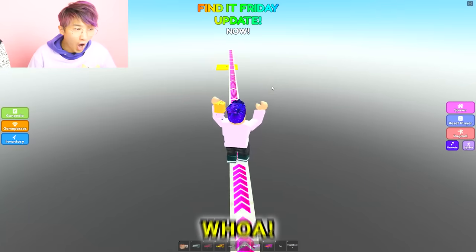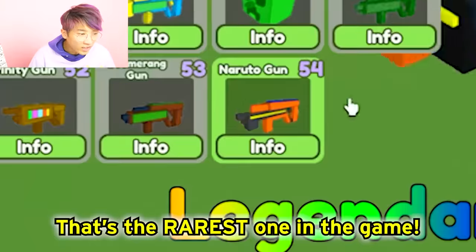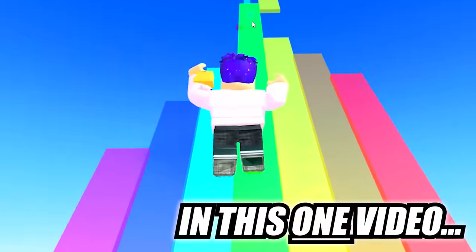Be careful. Whoa! Let's go! Whoa! That's one of the rarest in the game! That's the rarest one in the game. We go from zero admin commands to all 54 admin command powers unlocked in this one video. Let's get started!